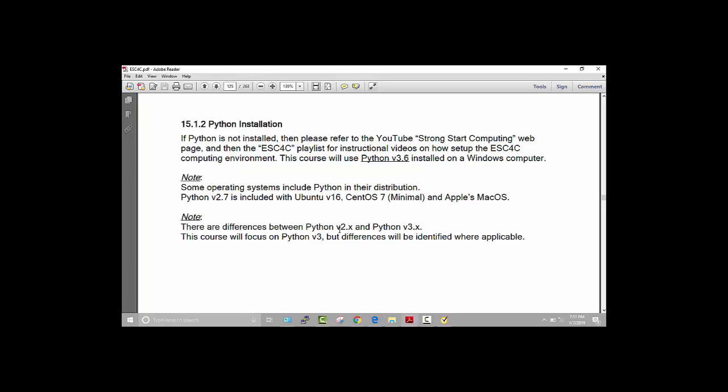Some operating systems already come with Python version 2.7 or something like that, and for a lot of commands they're very similar and you can get by, but my recommendation is to install version 3 because there are enough differences between version 2 and 3 where some things may not work. So since this course is based on version 3.6, my recommendation is to make sure you have a version 3 installed.